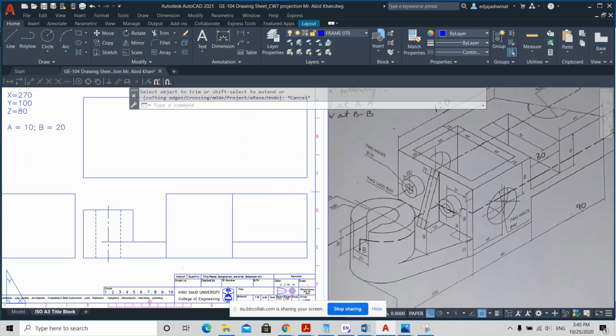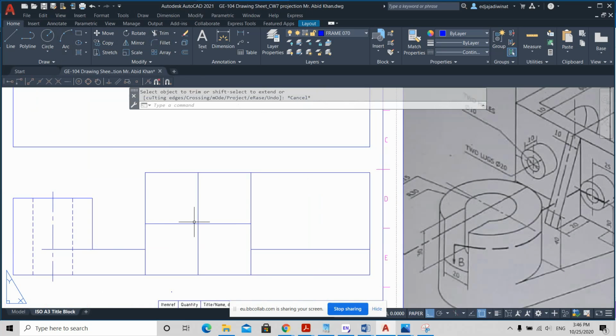Yeah, let's find first the center of this thing. I will use offset to get the center. Offset 40 because I know it's 40 from the top. Okay. And it is 40 from the left here. There. So this will be the center of your circle. You can trim this right away to avoid confusion. Of course, you can use the helping line from here to here to get this point. So it's your choice.